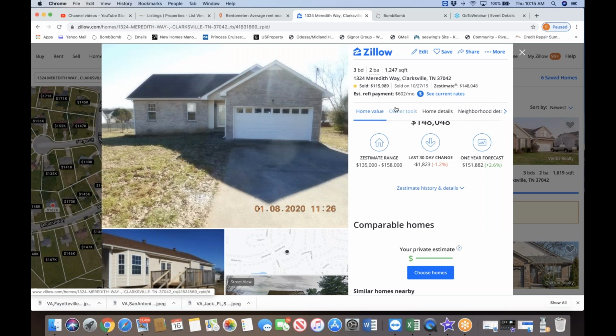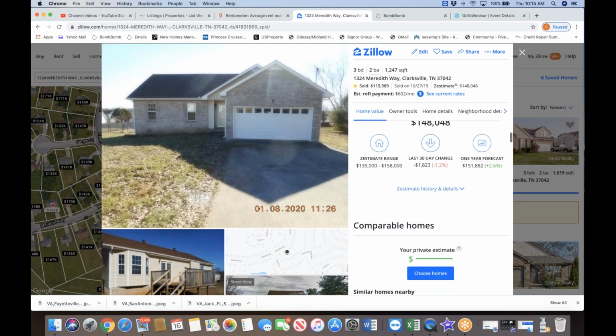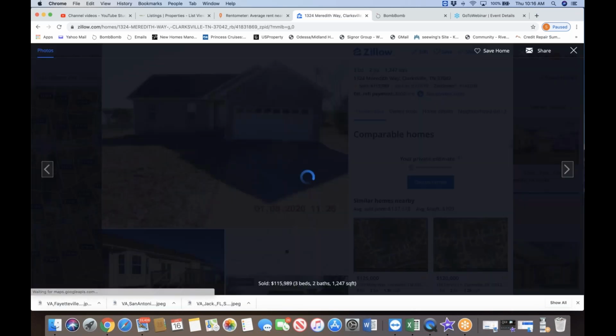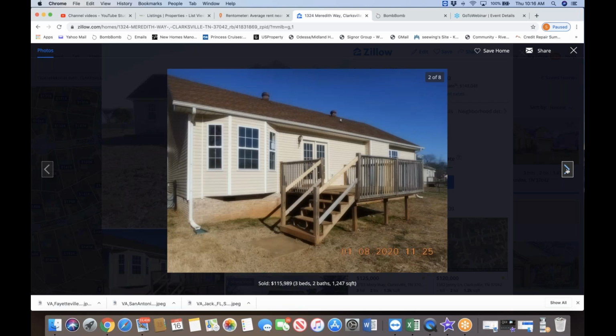This home is 3-bedroom, 2-bath, 1,247 square feet, and is at least 10 to 20% below fair market value. So a very good deal. With 5% down, you'll qualify. If you qualify, this is a screaming deal. All right, so let's go over the pictures. We only have 8 pictures, but this property is in relatively good shape. Cosmetic repair is very, very minimal, a couple of $1,000. I think that's it out of your pocket, in addition to 5% down and all that stuff. Don't worry, I will show you the cash flow analysis. Very nice cookie cutter home, and I suspect probably 80% of the renters will be active duty soldiers.